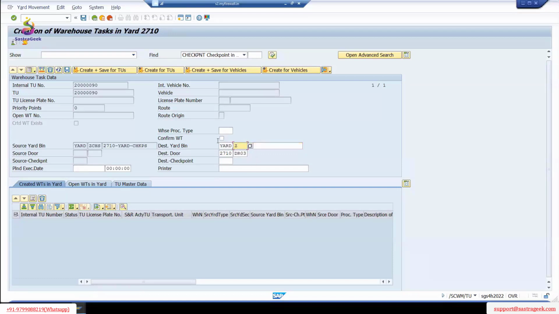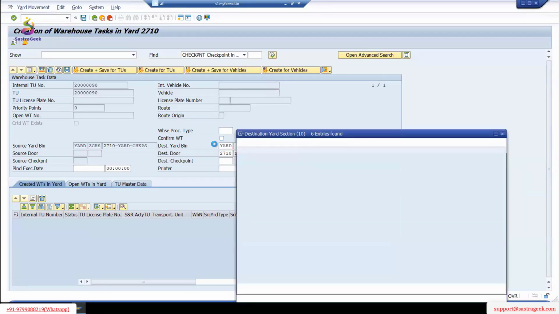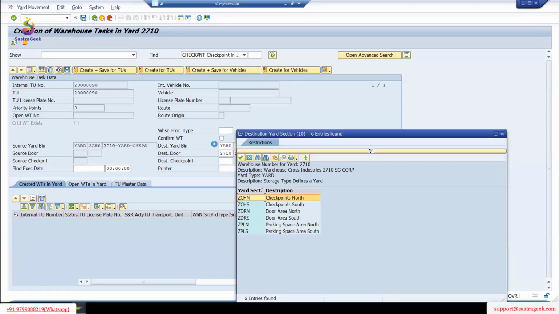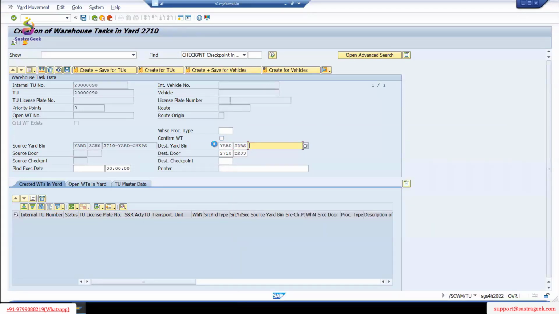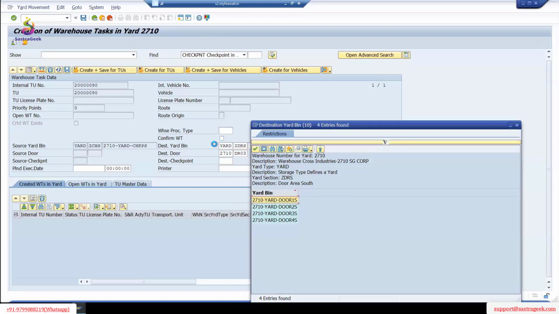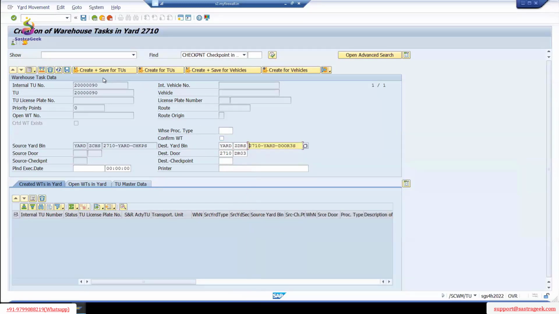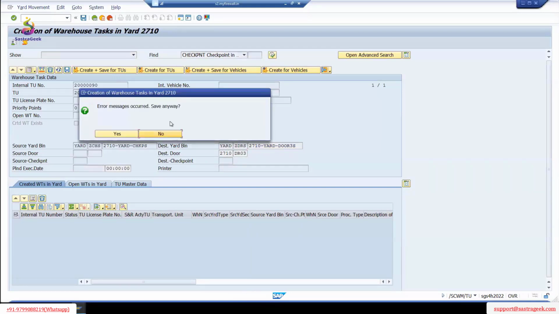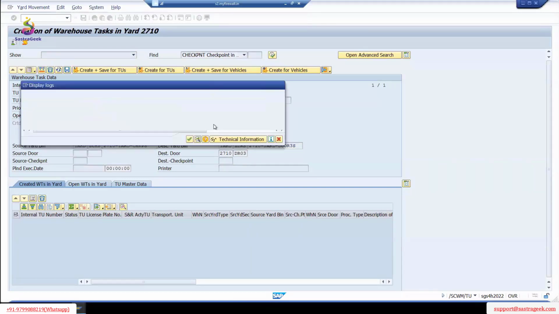I will assign it directly to the door. The Z section already, the door is okay. This is the south side door, right? So DRS Z door. I will select a bin, direct bin. Door 3. Just confirm and say okay.